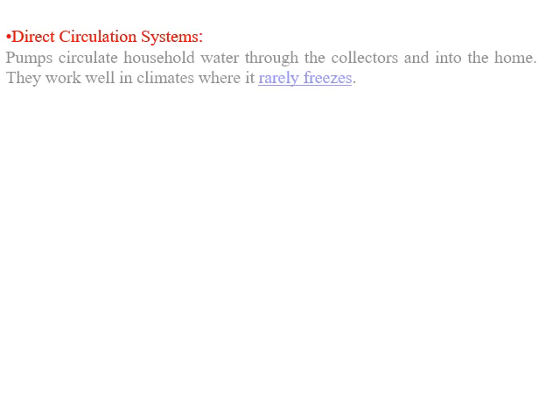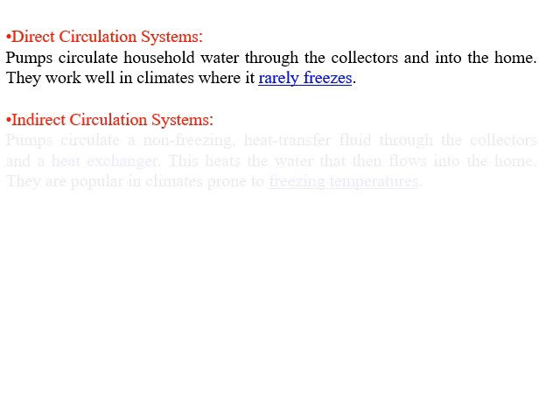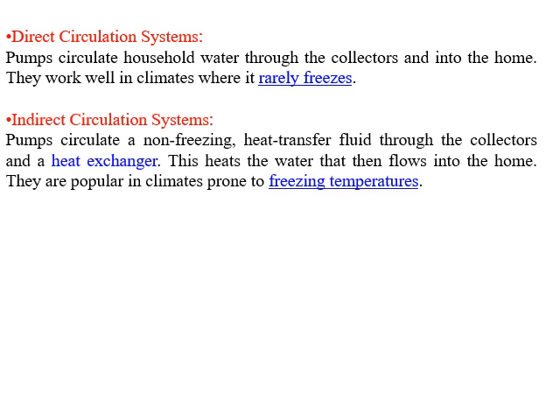Now for cold places, we have either a direct circulation system. This is when the climate is really freezing. It's mainly used in countries that are really freezing. A pump circulates the hot water to the home. But for indirect circulation, they use a heat exchanger. They cannot directly circulate it, so they use a heat exchanger. This is for freezing temperatures.